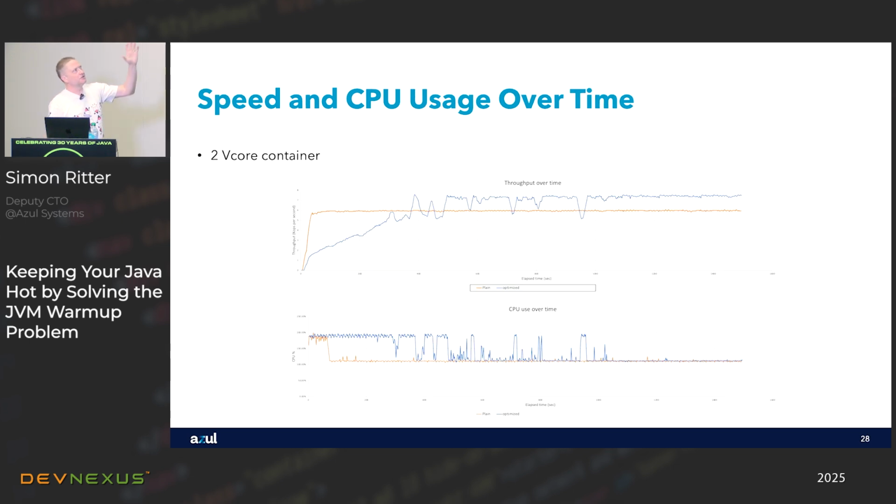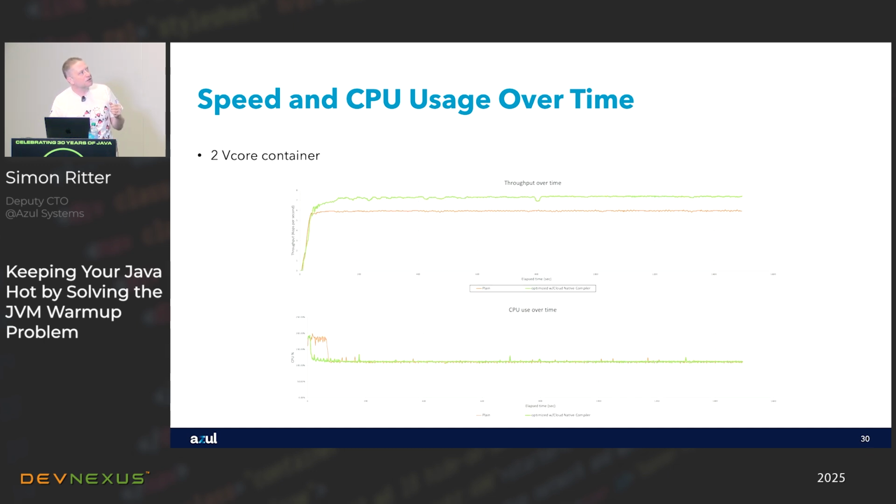So if we look at our graph again, this is the one we saw before. With Falcon, we've got a much more spiky graph, a lot more use of CPU utilization. Overlay that with what we get using Cloud Native Compiler, and if I drop out the blue one to make it more obvious, what we see now is the green line starts up at the same speed as we get with Hotspot. So we get very, very quick warm-up, and we're getting to that optimum level of performance very quickly. So almost as fast as we get with Hotspot, but we're getting 20% more throughput. Similarly, if we look at the CPU utilization, because we're not doing it locally, we're in a 2 vCore container, both vCores can almost immediately be used for application code. So this is a big win in terms of performance and warm-up overall.